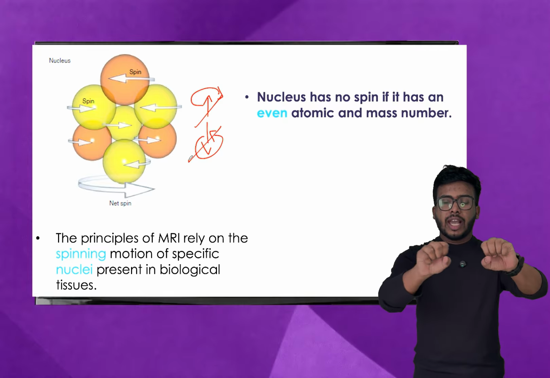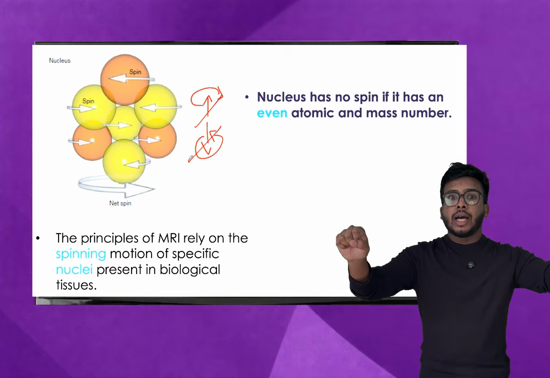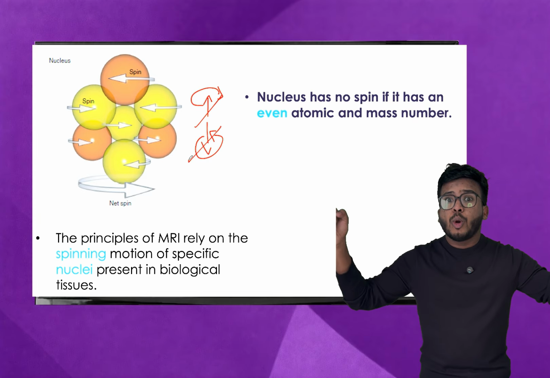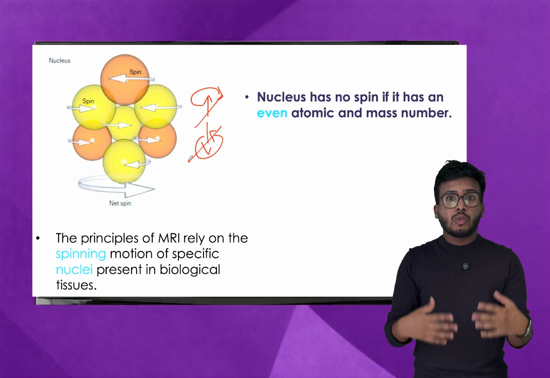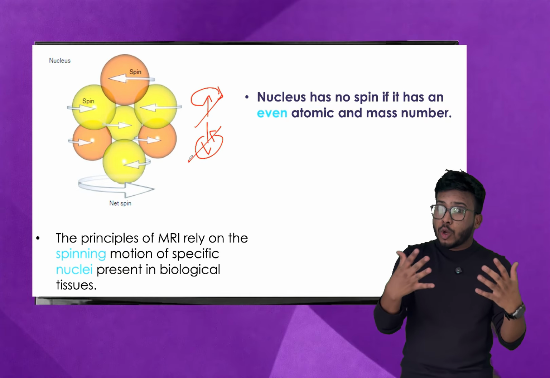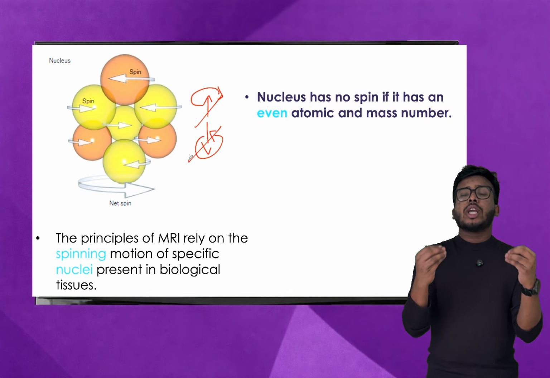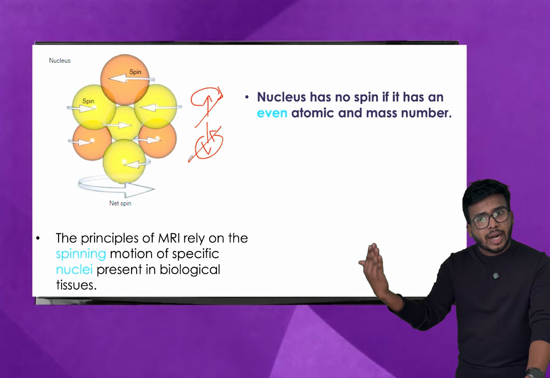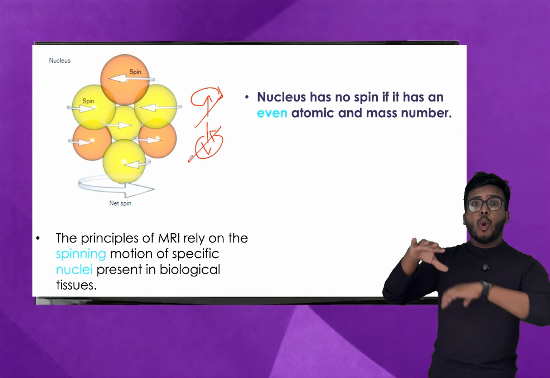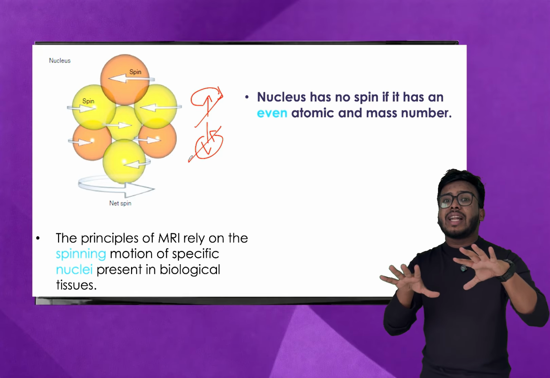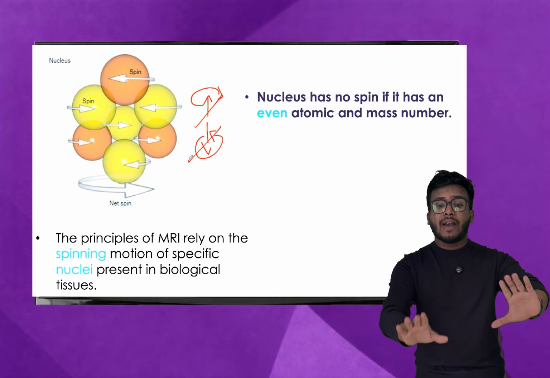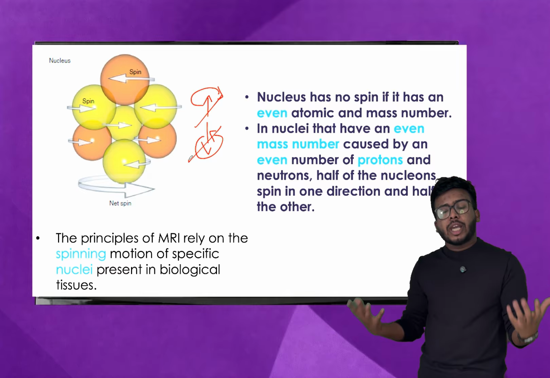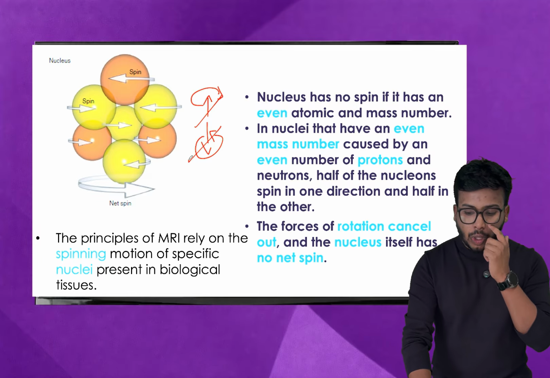Think of it this way: we have a rope in our hand. At the ends of the rope, 2 persons are pulling the rope in opposite directions with the same force. In what direction will the rope move? The rope will not move, right? So if an element has an even atomic number, half of the protons will spin in one direction and half of the protons will spin in the opposite direction. The spins will cancel each other out and there will not be a net spin. So elements with an even atomic number cannot be used as MRI active nuclei.